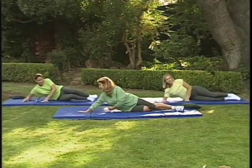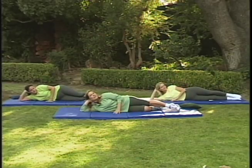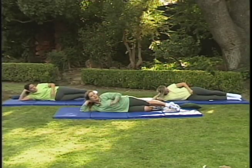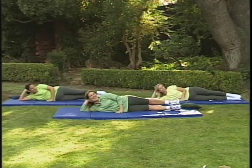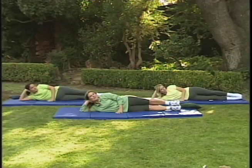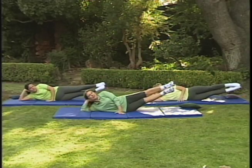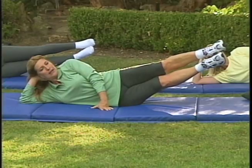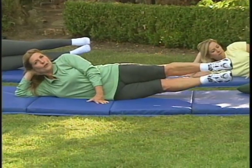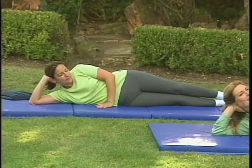Don't be discouraged, because this is the first time we've done something this hard. So if you can't get the legs off the ground, or you can only do it once, just tighten those legs and use the muscles, work towards it. Okay, deep breath in. As you exhale, lift those legs up, tighten the belly, the back, everything, hold it. Keep holding, close your eyes, focus, feel what's holding you up. And as slow as you can, lower, good. And bend those legs and relax.